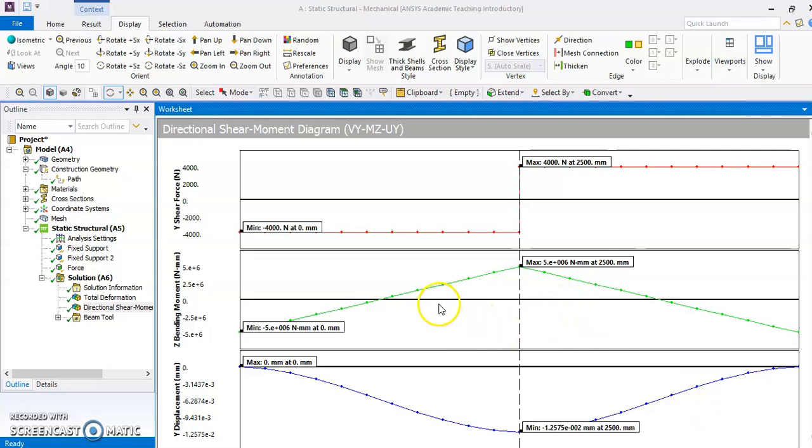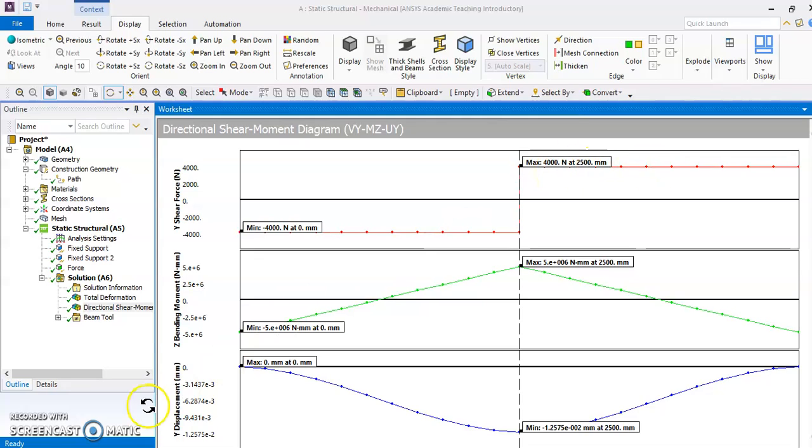You can check what you are observing: the red line indicates the shear force, the green line indicates the bending moment, whereas the blue line indicates the displacement. You can check that it is minimum at minus 4000 newton at 0 mm, and at 2500 mm the maximum shear force is 4000 newton.